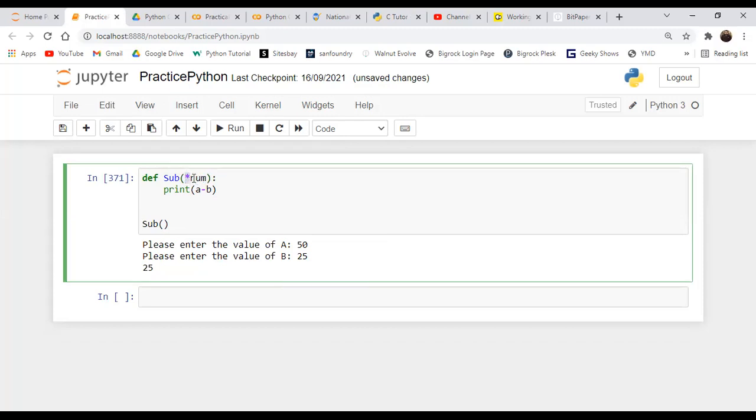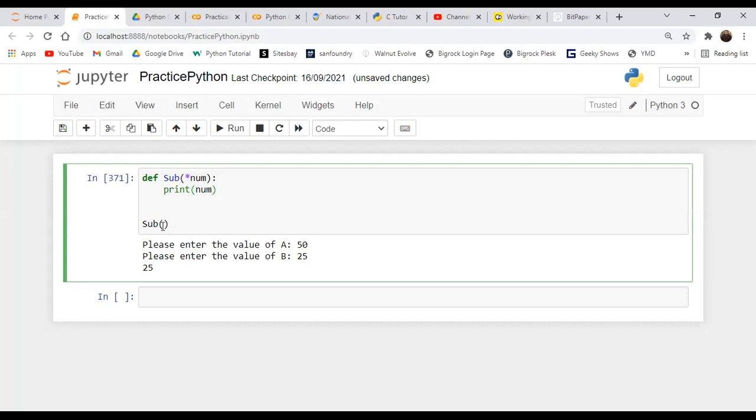That means variable length positional arguments. You will use it only when you don't know how many arguments, how many values you are going to pass while calling the function, right? And at that time, you will receive all the values here.